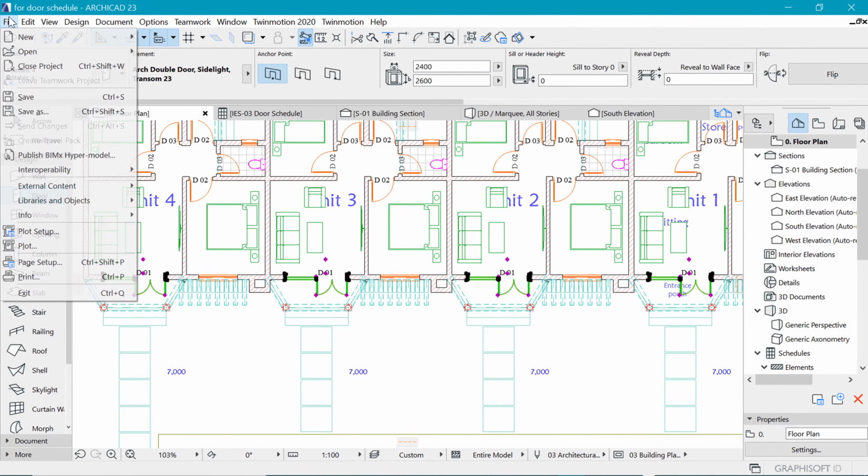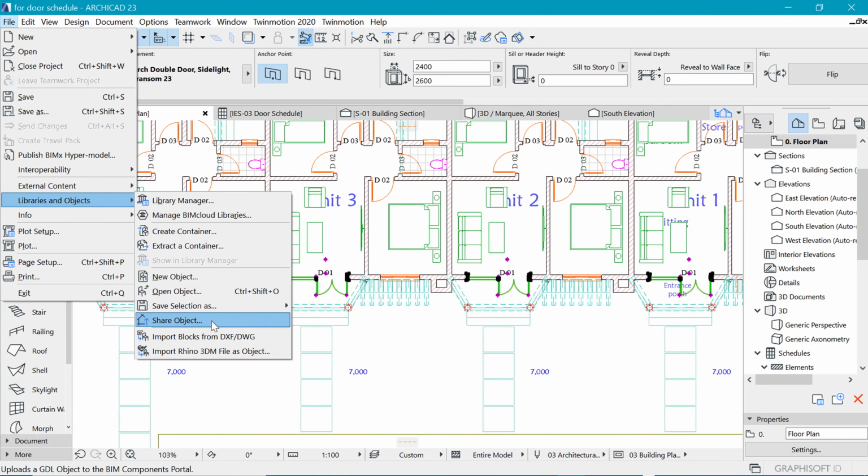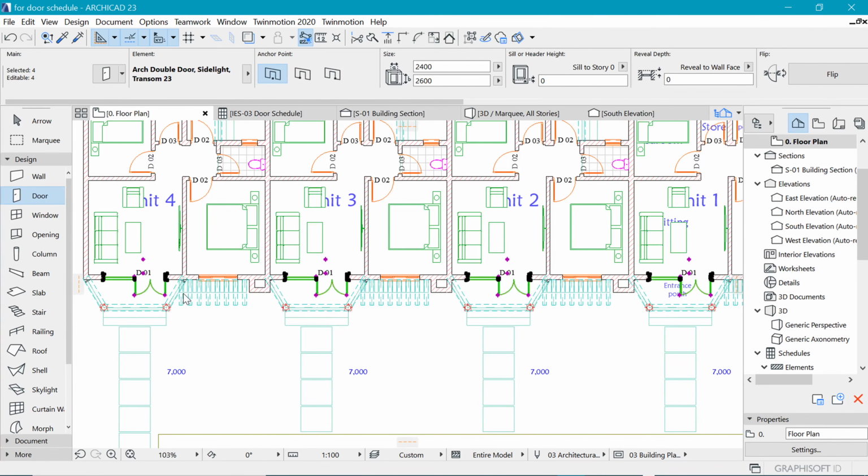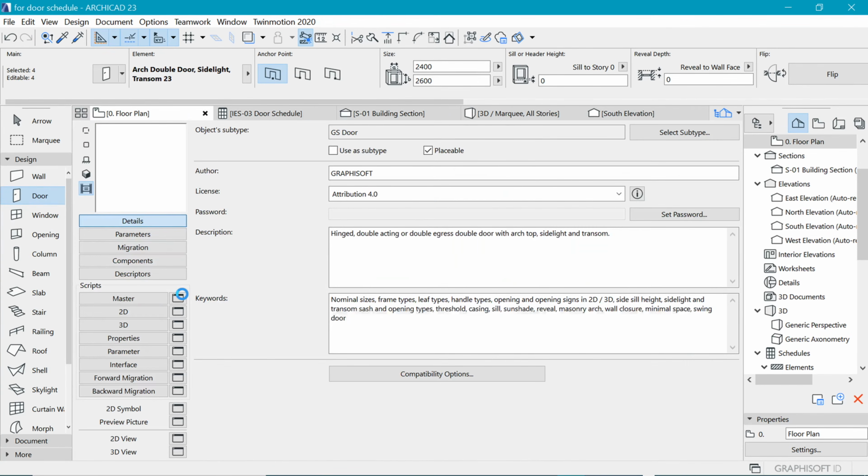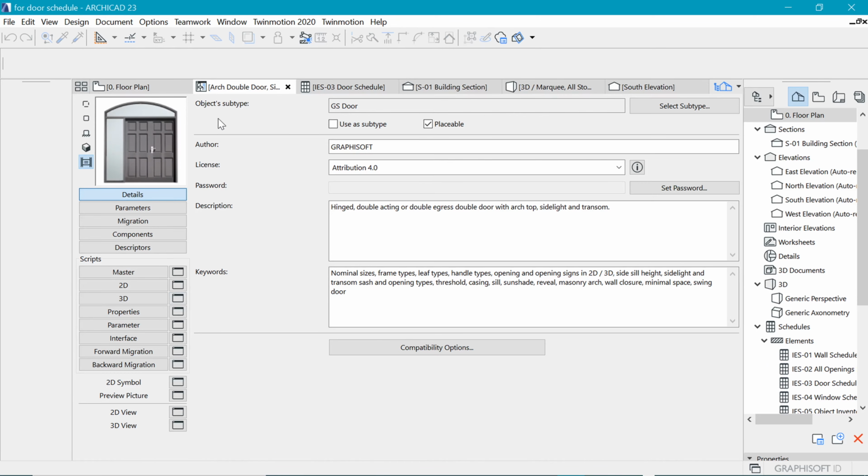But if I go to File, Libraries and Objects, and go to Open Object, you can see that the object has been opened right here. And it has that information which I find useful. You see this description here? Hinged door with double acting, and it has this information that this has an arch top, side light, and transom.